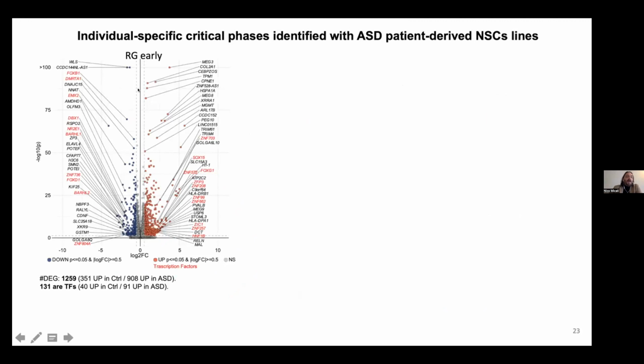We found that the autism lines show deregulation of patterning genes. So here there is a downregulation of dorsoposterior genes like EMX2 or WLS, or DMRTA1, and there is an upregulation of anteroventral genes like FOXG1. It is also in line with Marianne et al., from a paper from Vaccarino's lab.